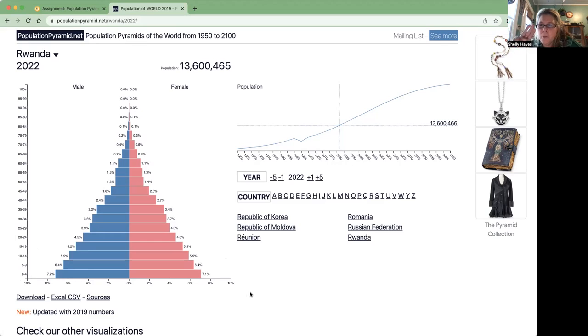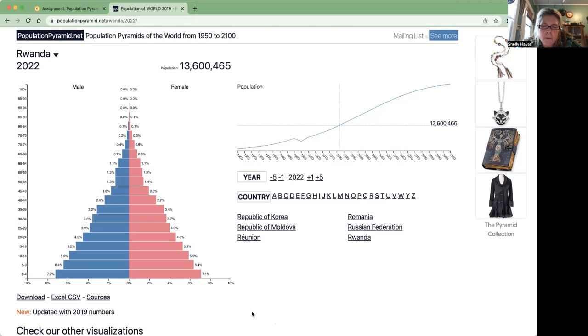But we're only going to do 3 different areas. We're going to do pre-reproduction age, reproduction age, and post-reproduction age. So pre-reproduction is 0 to 14. 15 to 44 is reproduction age, and 45 on up is post-reproduction. So I'm going to go back.